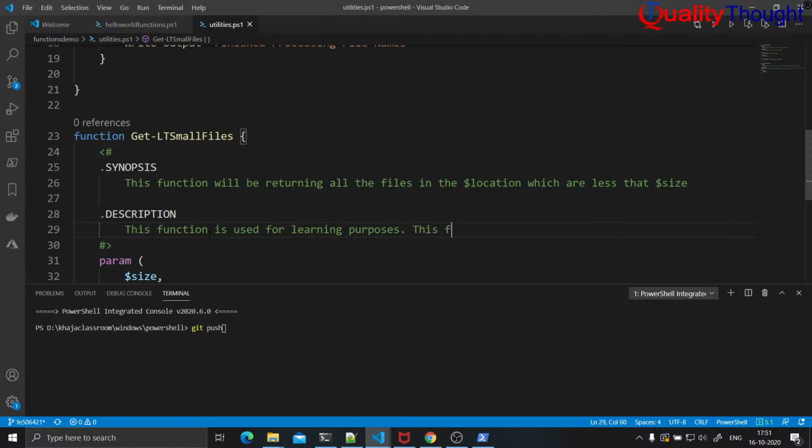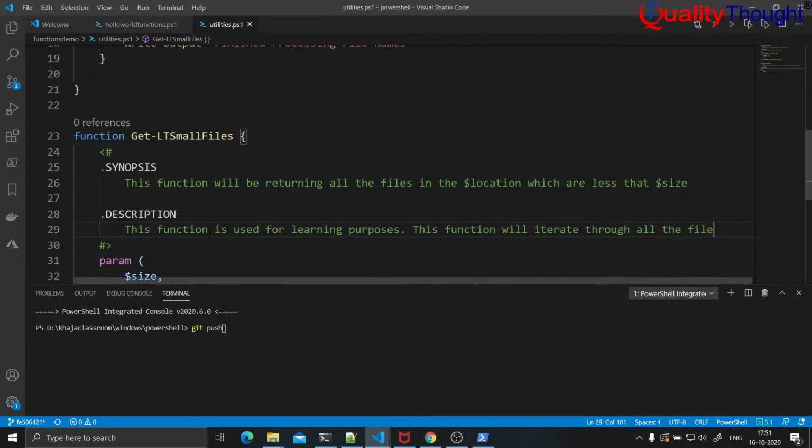This function will iterate through all the files present in the $location which are less than $size.